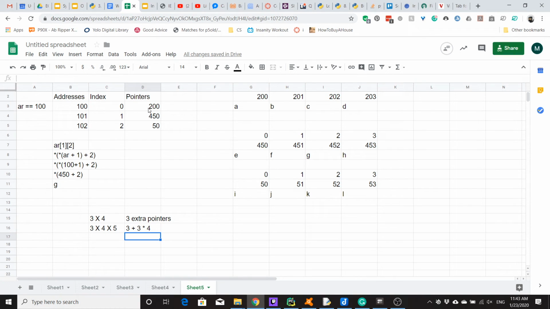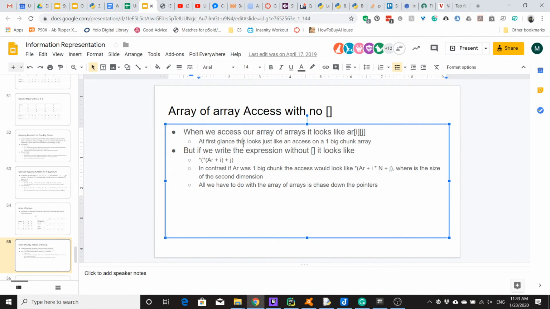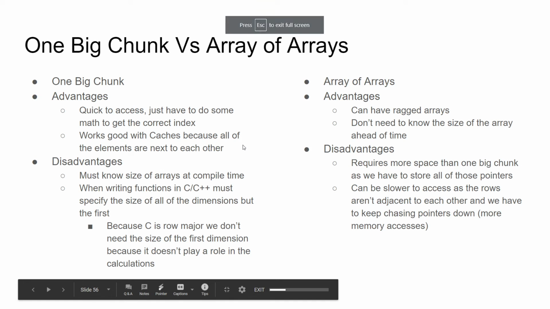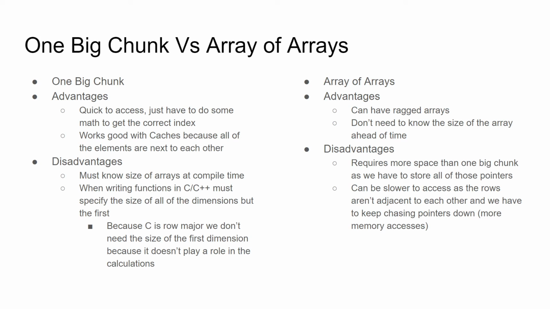Whereas with one big chunk, everybody's next to each other in memory, so you do get better cache performance because of that. I think that's everything that I remember, at least. Yeah, that's all of them.